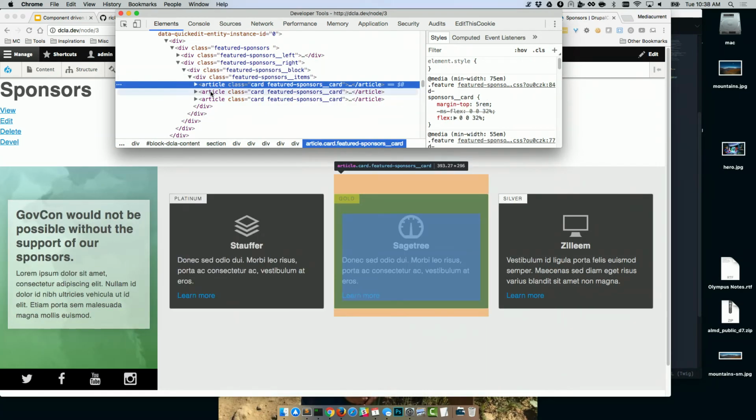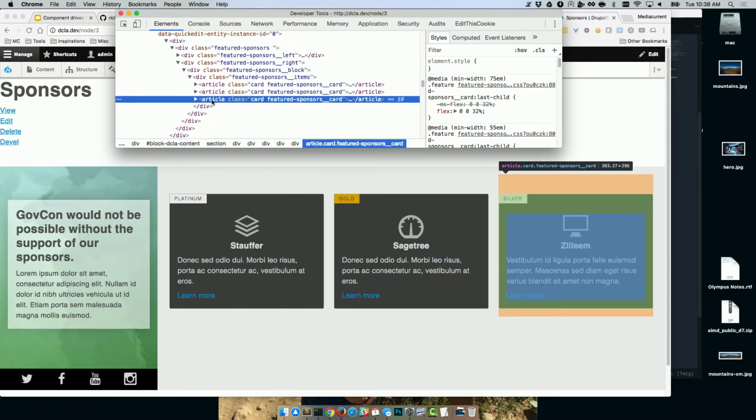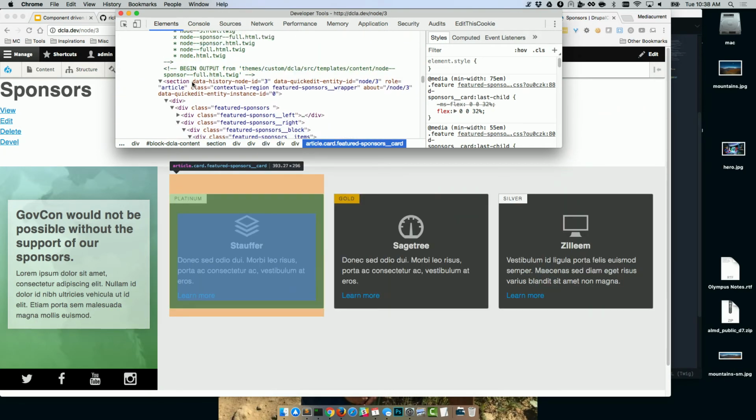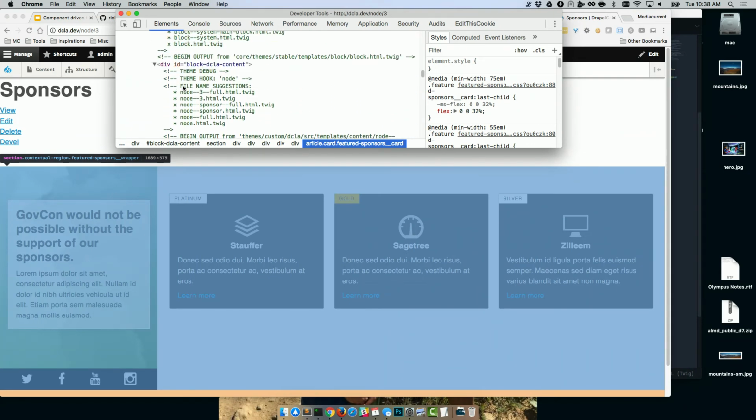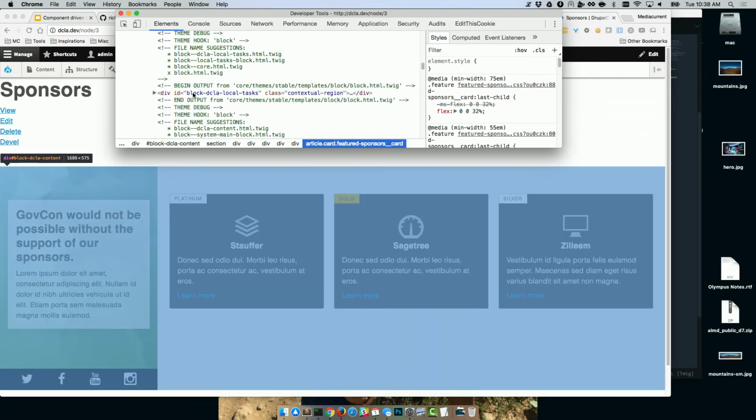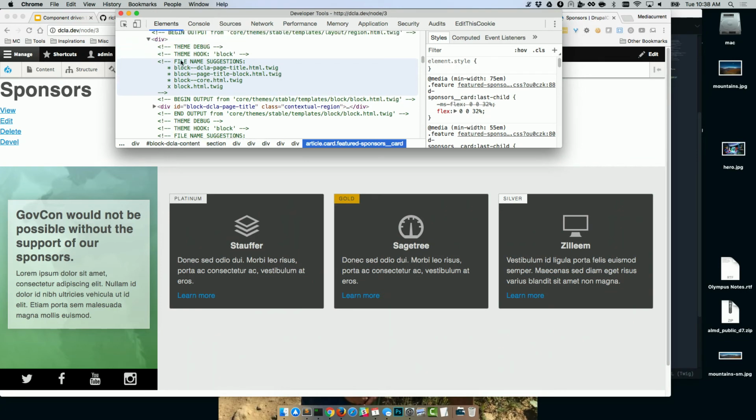Here is each of the cards. As you can see, the markup is still there, and the naming convention is still there, so you can see exactly how things are related to each other. Drupal then adds all of this extra stuff here, but that's okay. We don't have to care about that.